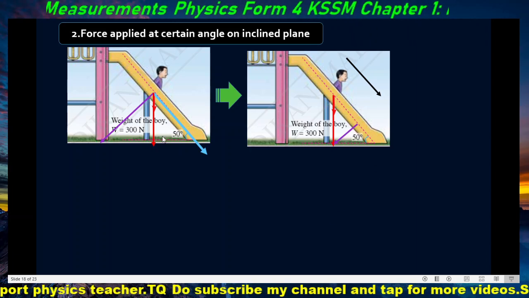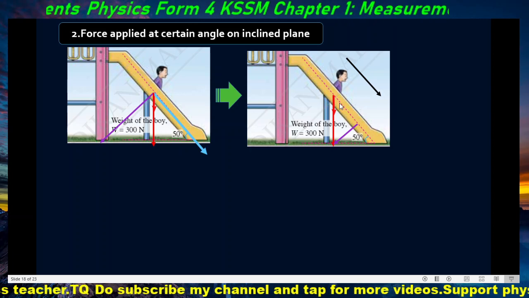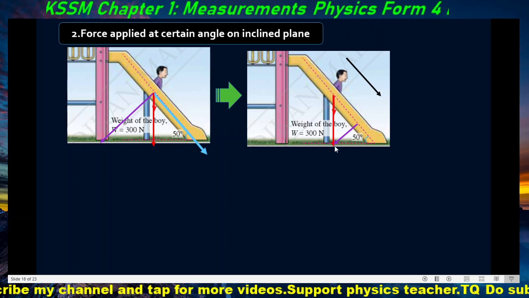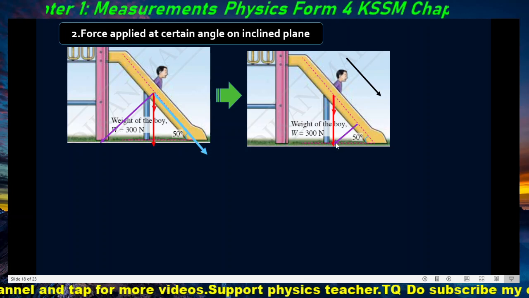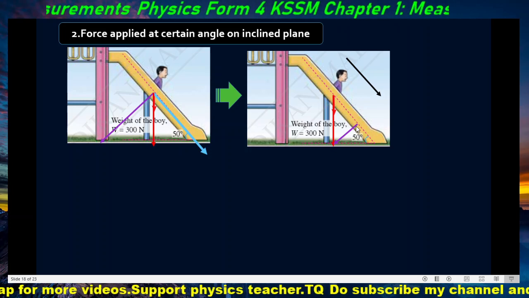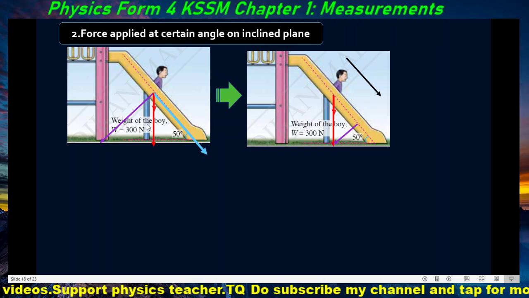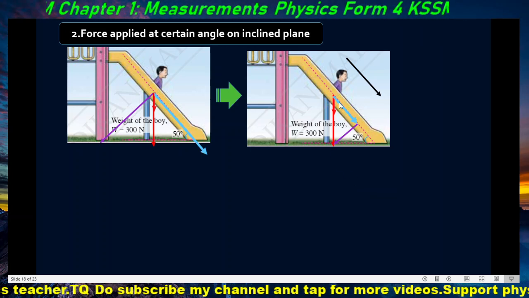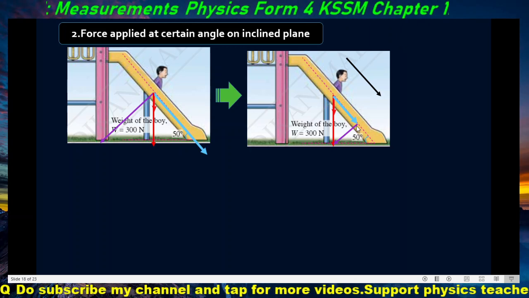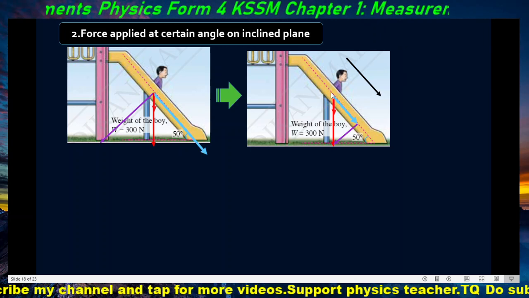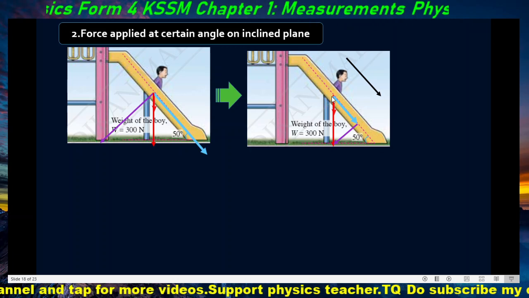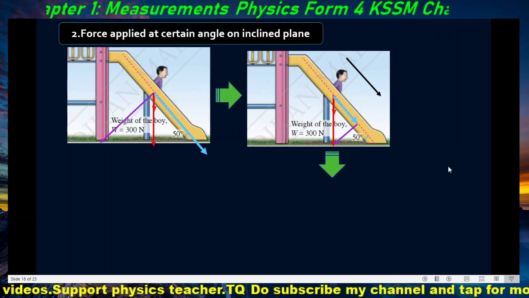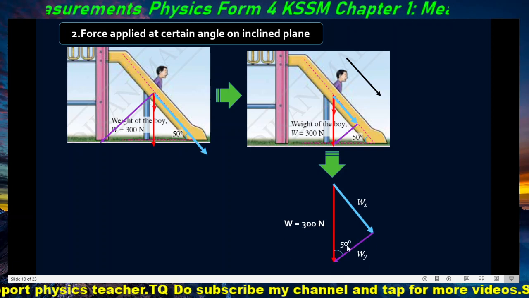Let's say we draw a vector triangle. The purple color here represents the component which is perpendicular to the plane, as I draw here, parallel to this one. And this one is the component of weight which is parallel to the plane. Now I have one right angle triangle. Now we draw it out, and we get this triangle.